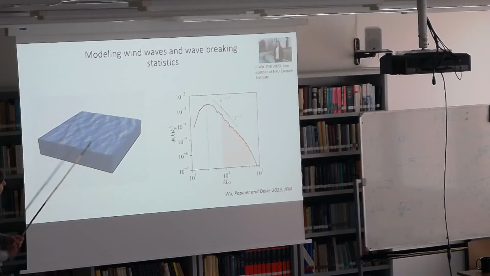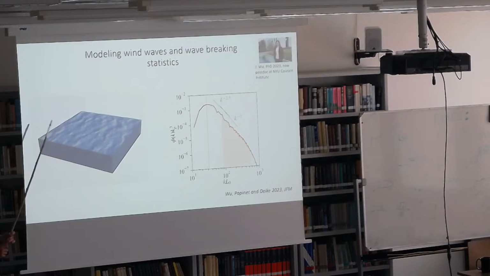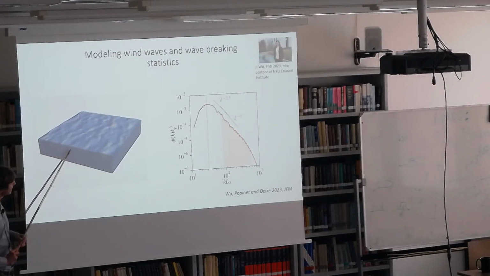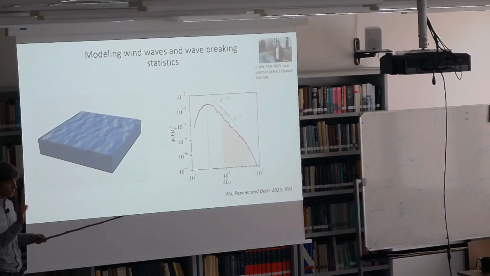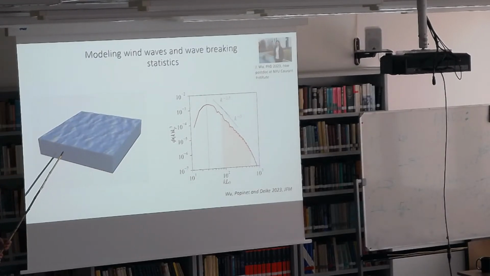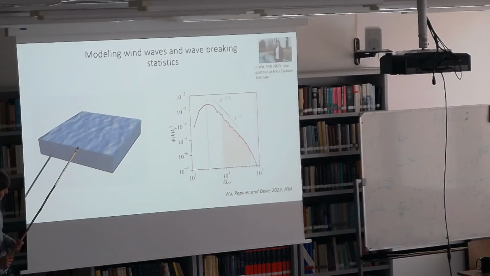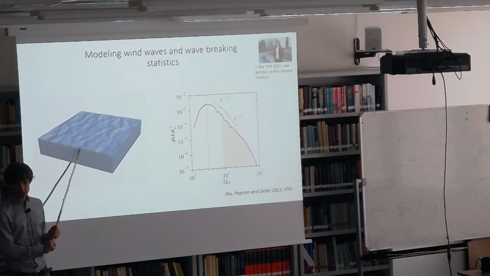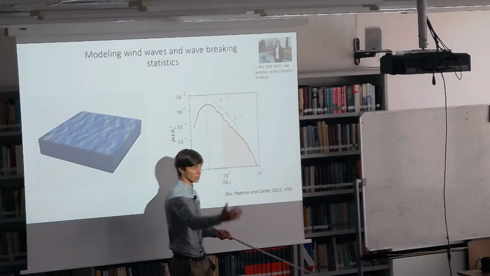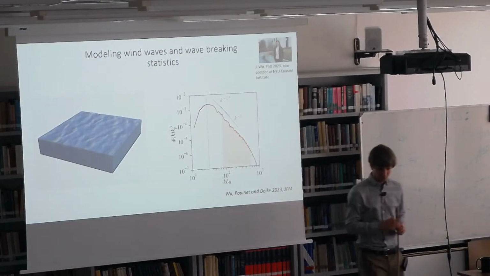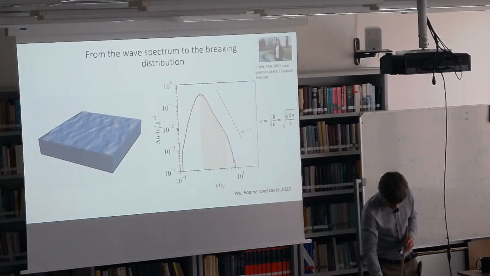The box is maybe 200 meters by 200 meters if you want to put scales on it. And the red patches are these breaking events. That's the speed of the first layer. When it gets red, it means that it's close to the speed of the wave, and that corresponds to a breaking event. So you can set up these simulations with a realistic wave spectra. That's what's illustrated here. And then you can look at the breaking statistics that you recover by doing this.